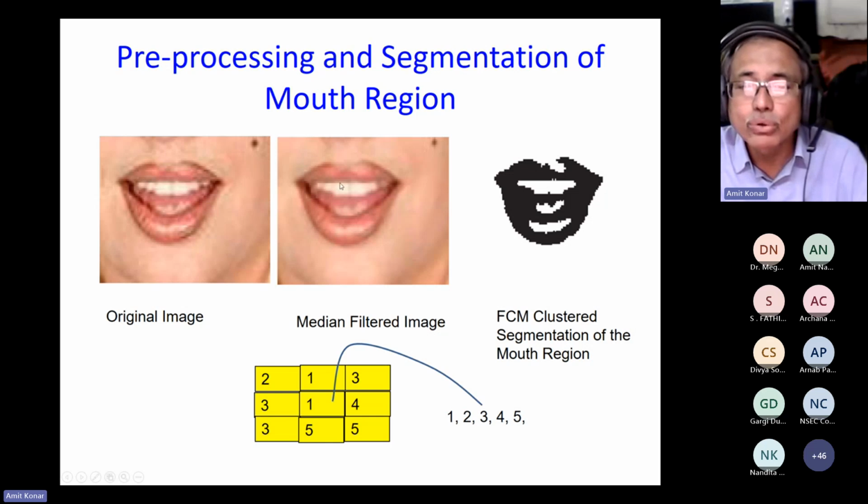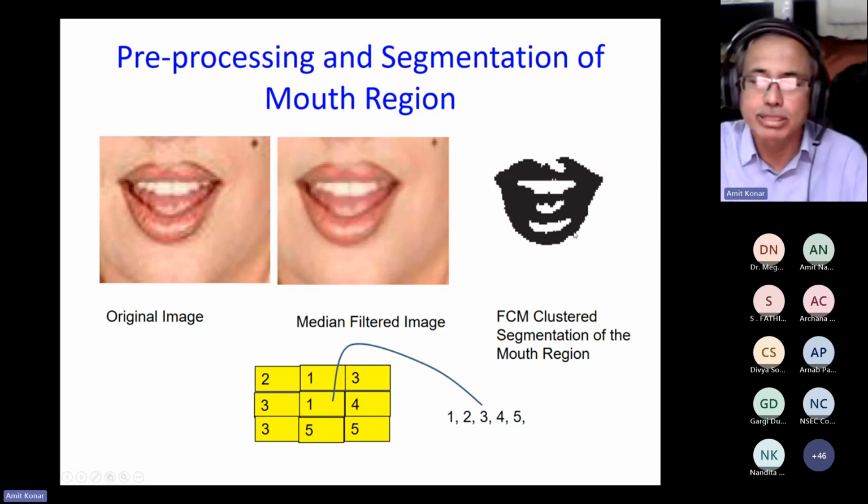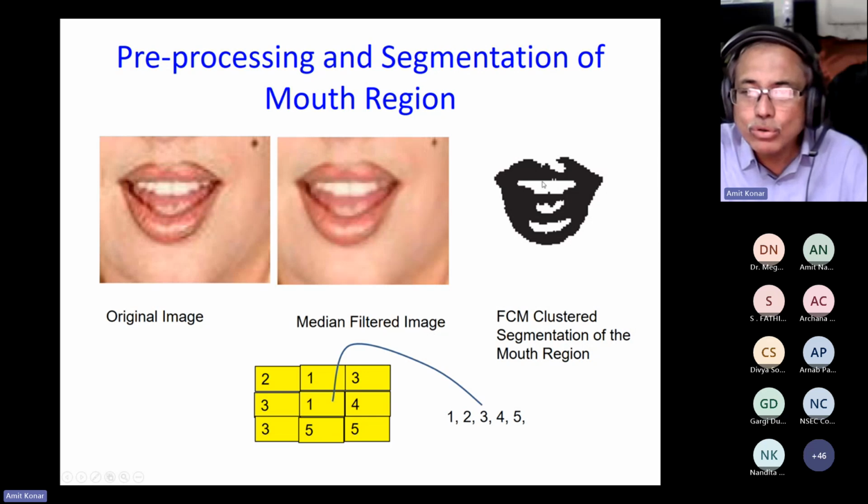Just see. The teeth region is prominent here. Then this is the shadow here, that is prominent too. And in the lower lip, some part of the lipstick is out, and that's why it looks white in the grayscale image. So basically, we will evaluate the mouth opening, which will be this much here. We'll be evaluating this, but the whole thing automatic.